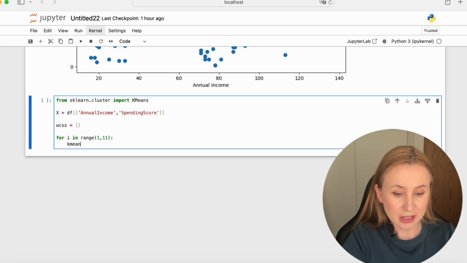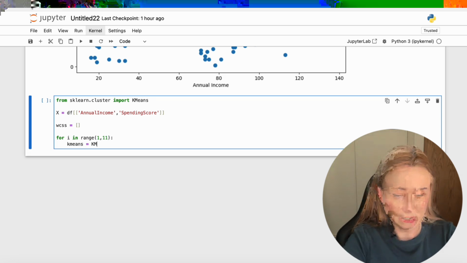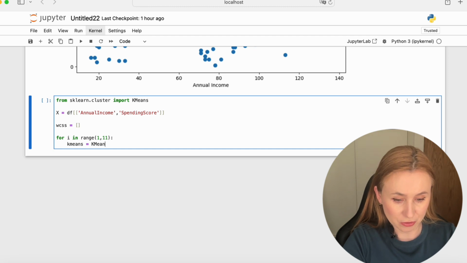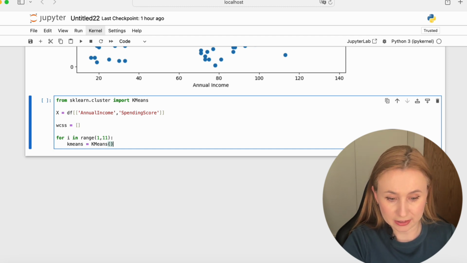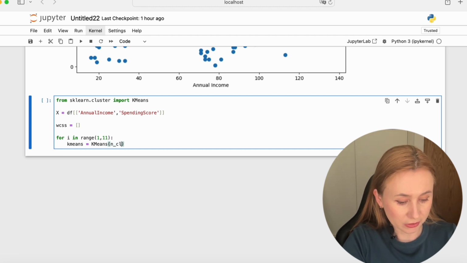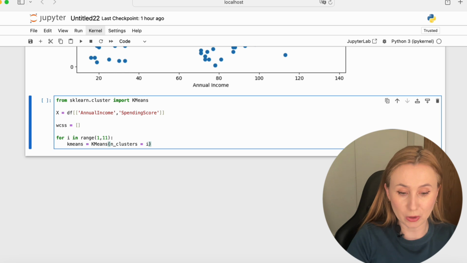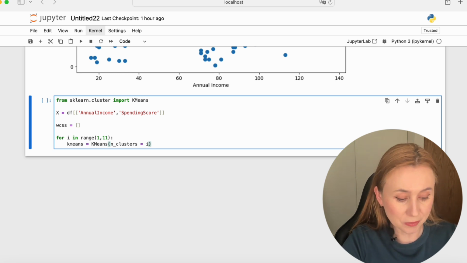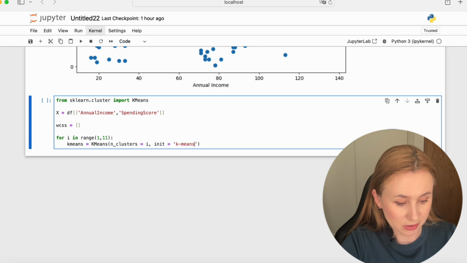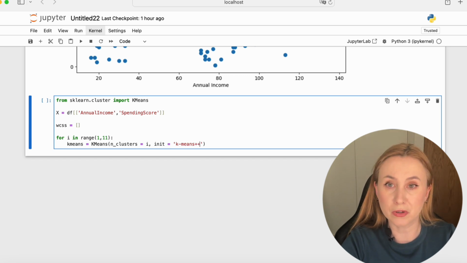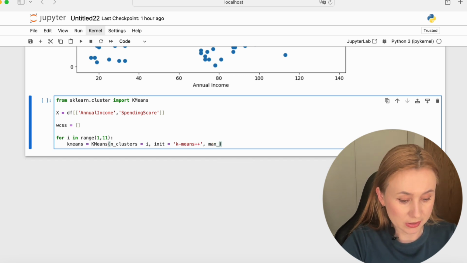Now we're creating our kmeans equals KMeans, what we've just imported from sklearn library, brackets, number of clusters. In this case, it will be equal to i because we want to run it from 1 to 10, as I said before. init equals k-means++. I will explain all the parameters now. max_iter equals 300.